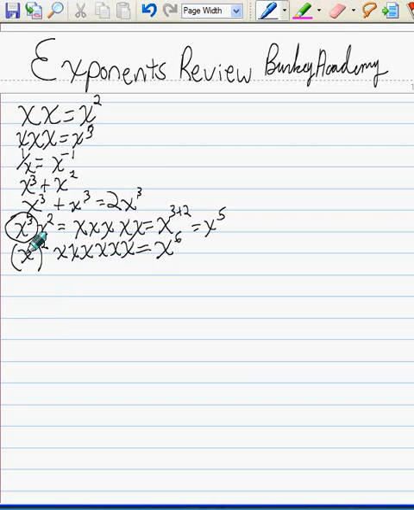Now, what about square roots or powers less than 1? Well, if we remember this law of exponents, we know that the square root of x times the square root of x is equal to x. And if we're going to add the exponents here, because they're multiplied by each other, what we must be adding together is a half plus a half to get x to the first. And so that's a way of seeing that the square root has to be the half power. So x to the 1/2 times x to the 1/2 is just a different way of writing the square root of x times the square root of x equals x.